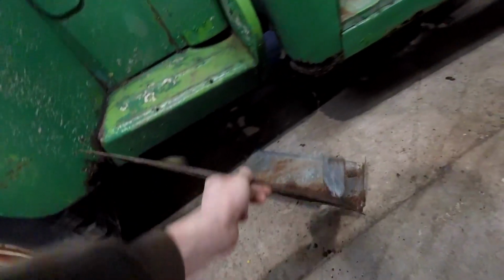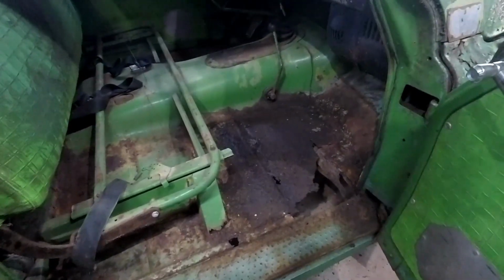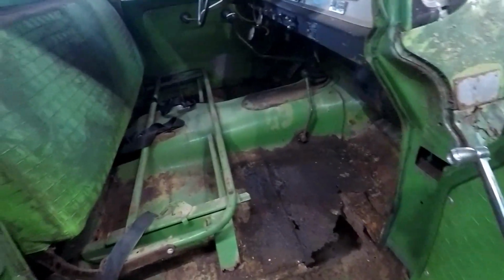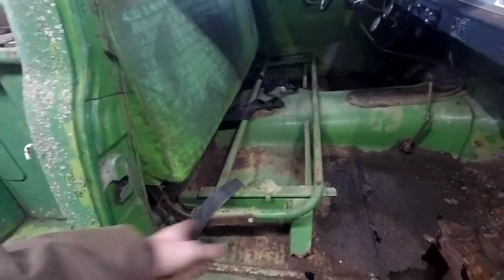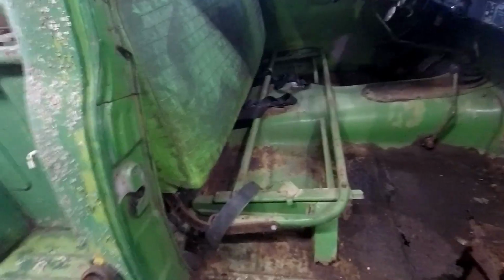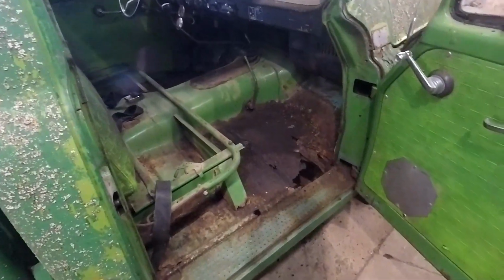So we got the passenger floor pan out, or what they attempted to fix the floor with, just some galvanized sheet metal. Didn't last too long, and now we see the actual floor, and we see that this cab needs quite a bit of work. But that's okay. We'll get this all pulled off eventually, get the cab off, get all the body off, and brace it. We'll cut out all the old floor pans, and we'll make our own floor pans for it, since getting a hold of them is not that easy to do. There are companies that make them, but they're pretty straightforward, so I might as well just make them myself.